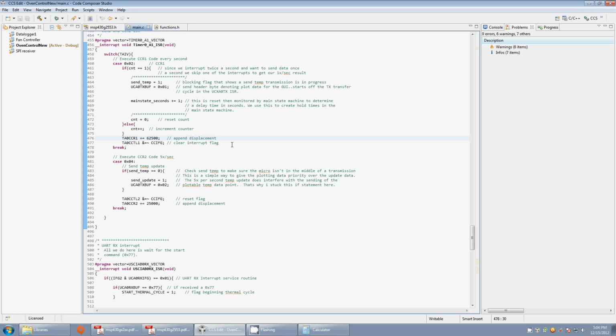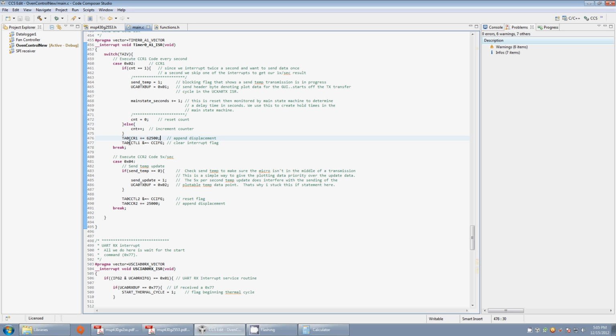So when we get to 62,500, we don't want to clear it and then count up to another 62,500. We just want to keep going, because this thing will just keep adding and adding and adding, and our time will be off. So you want to append, because you want it to interrupt every 62,500 cycles of the timer A0 clock. And then the last thing we do is clear our interrupt flag and break.